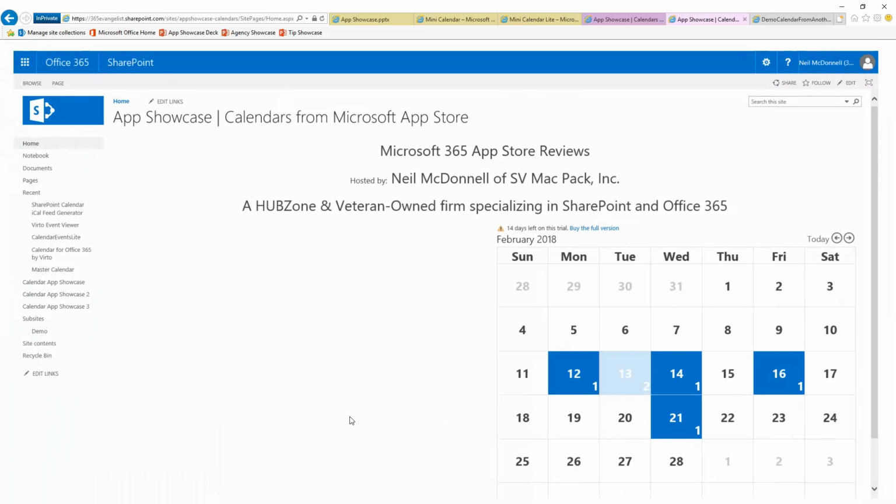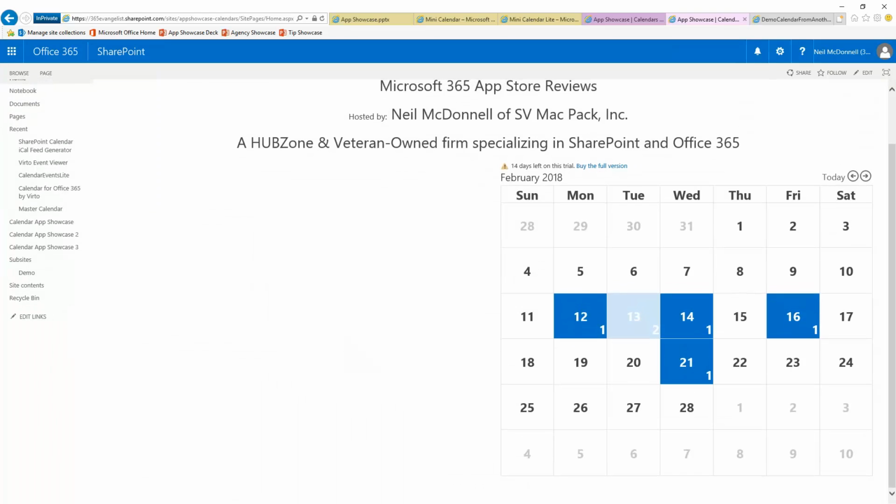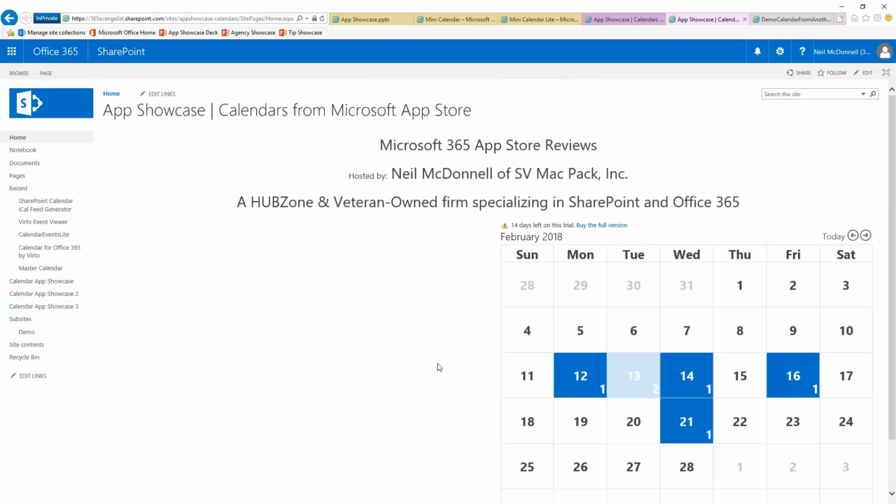Okay, and so this is what their mini calendar looks like when it becomes all grown up. So you can make it dynamic, and it fills the size of the web part zone. I like that. This looks a lot cleaner for those people who like a bigger calendar, but it's only taking part of the page.